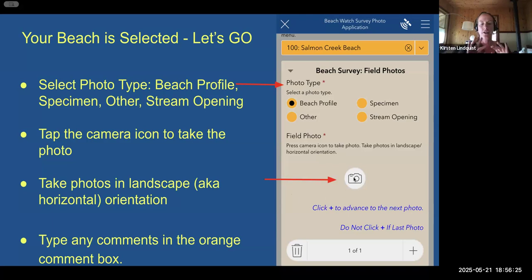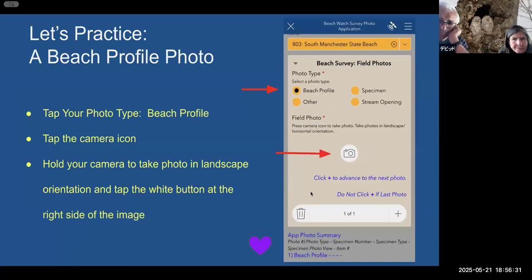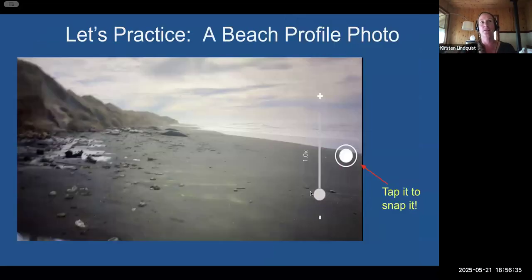So you're going to be able to type any comments into the box. So next slide. Yay. I should say also, this tool is really, you're going to be tagging the photos with all the things that we need to know. You're going to be contributing a lot by using the app.